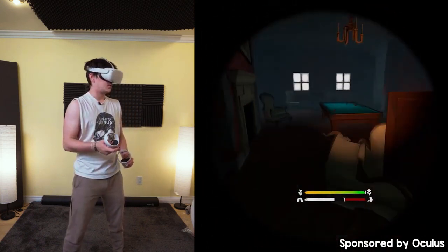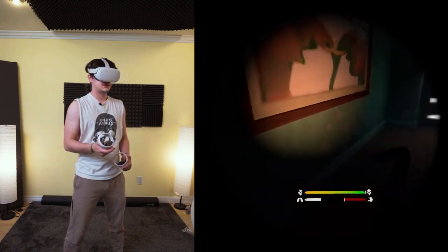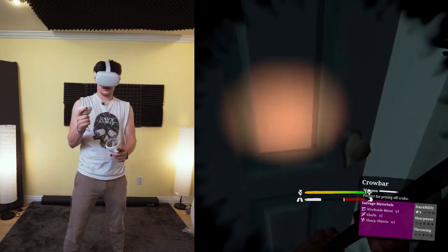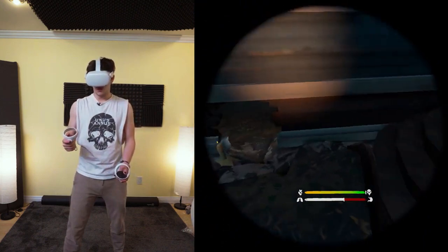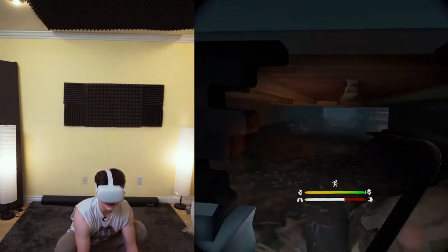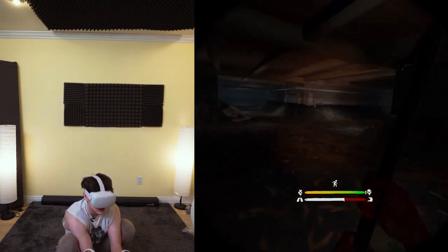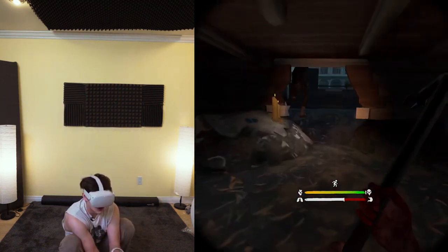Something clever. All right, we got a big knife down here. Anything else? What is this? Whoa. I really don't like this at all. This is spooky. It's a little maze down here.